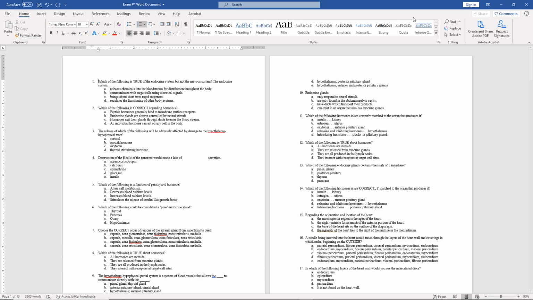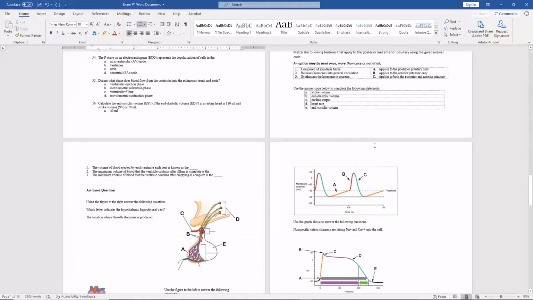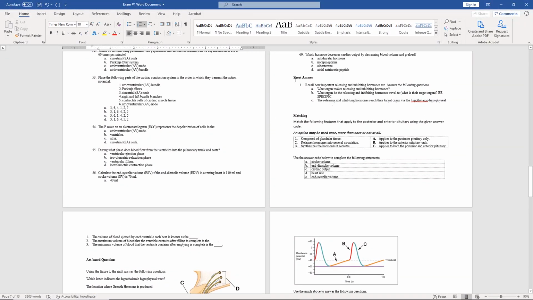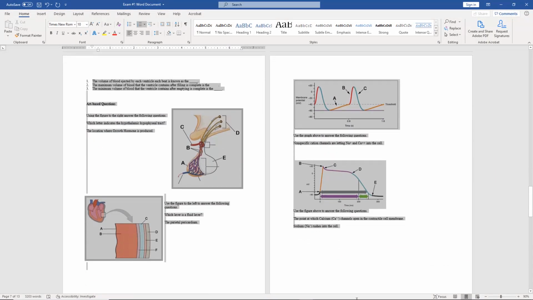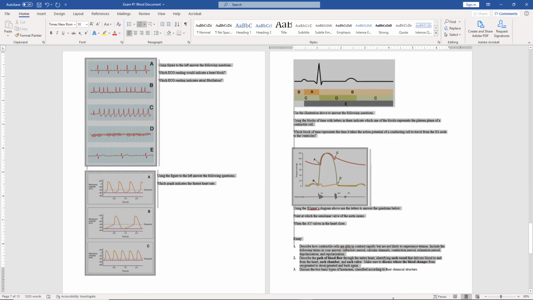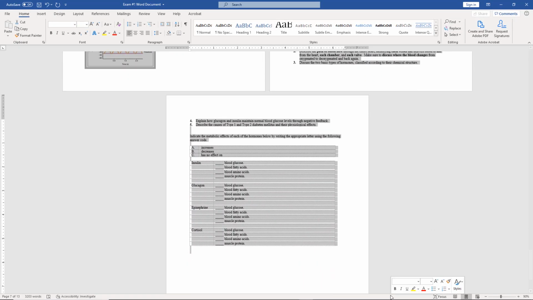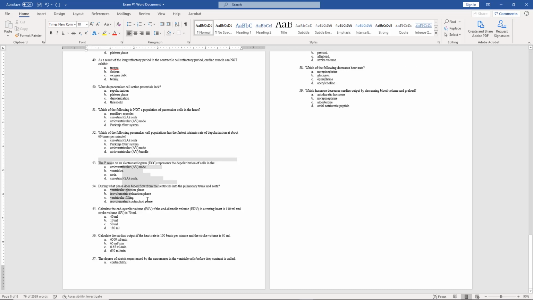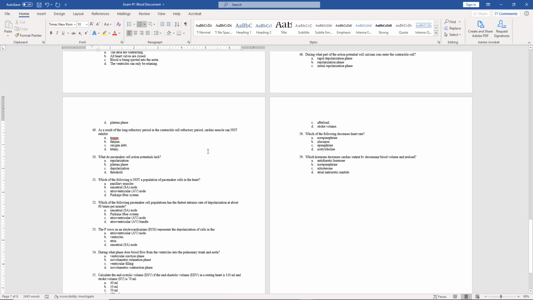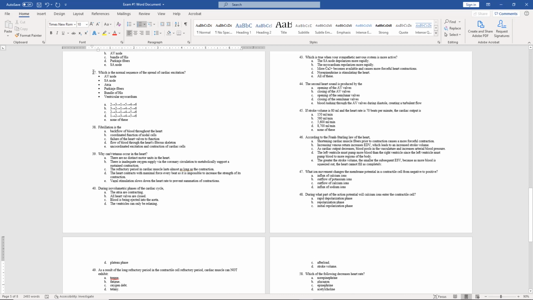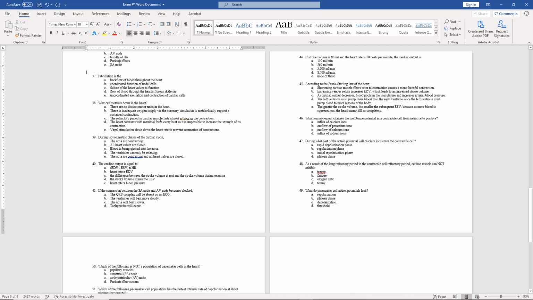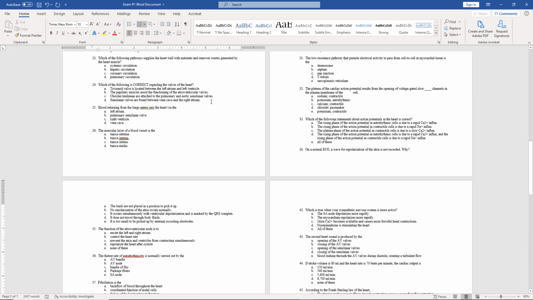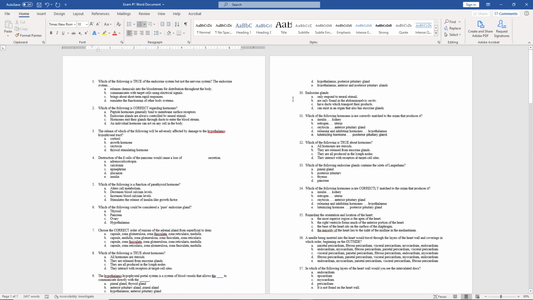I'm going to select, actually what I want to do too is I also want to delete the things that I did before. I'm going to delete all the short answer stuff and the images and get rid of that. I am going to copy though the rest of this text. I also want to delete things like this, questions that are not going to work well in this format. So I'll delete this one as well. But I really don't need to copy all of these. In fact, I'm again going to just copy the first 6, but I still need to be able to put an asterisk in front of them.